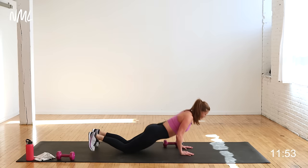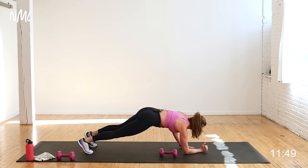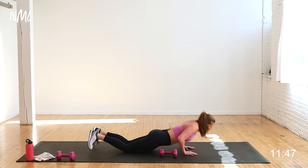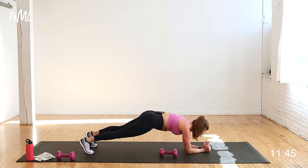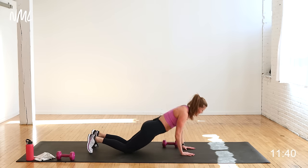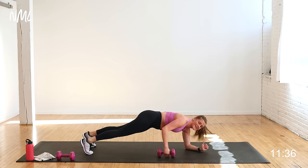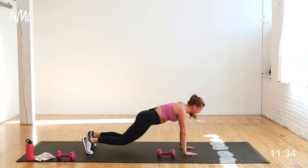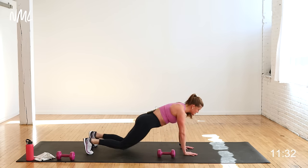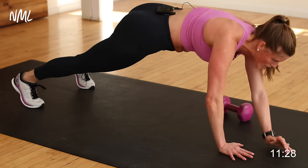Push up. Army crawl. Find the weight. Pull it through. These are complex moves. I love a good complex move. That's why you only have 4 of them. 4 moves, but you are hitting every muscle group in the entire body with these 4 moves. That is why it works, people. That is why you only need 20 minutes. Come on, you can do anything for 20 minutes.